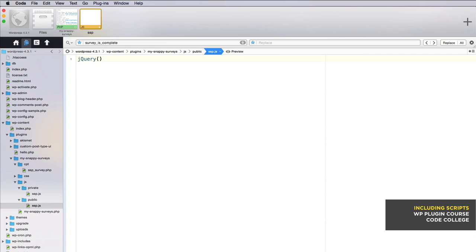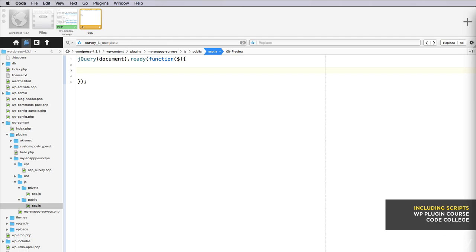So we're going to start by checking to see that jQuery is loaded, and we do that by calling jQuery like this. And then inside the brackets, we call the document. So we're checking to see if jQuery is loaded in the document, and we're checking for the ready event. Then in here, we pass a function, and it looks something like this. So what this does is it checks to see if jQuery has loaded. If it has, if it's ready, then we run this function, which has nothing in it right now, and we pass in the $, which means that instead of writing jQuery now, we can use the $ in here.